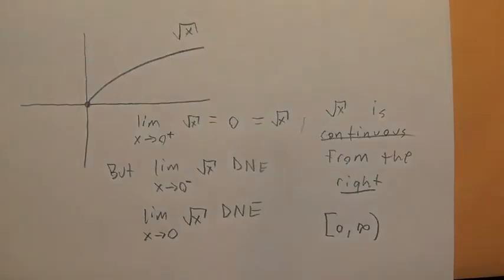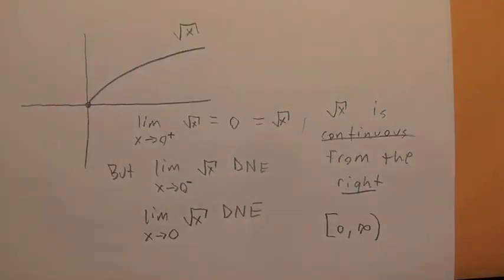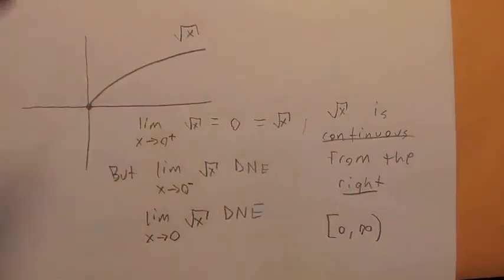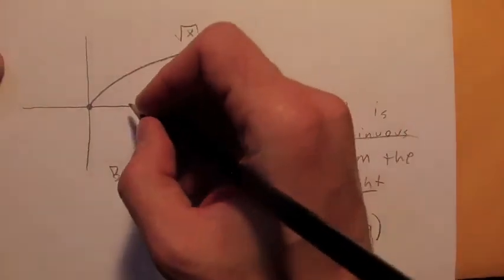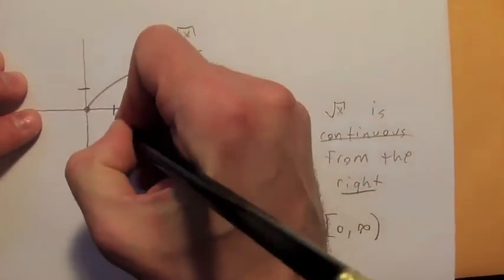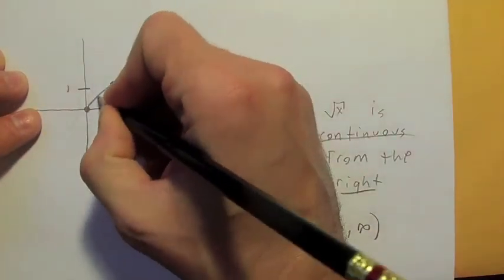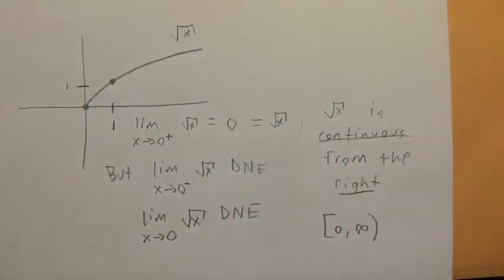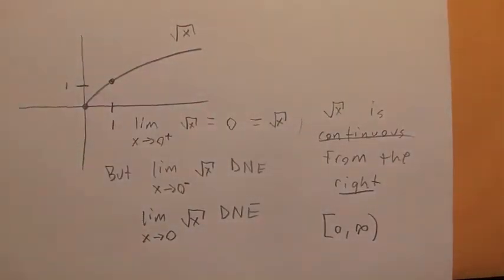Okay, so keep that in mind, that for some crazier functions, you'll have continuity just from the right or just from the left at various places. But say at 1, the function will be just straight up normal continuous, two-sided continuous, right? Since the limit and the function exist there.